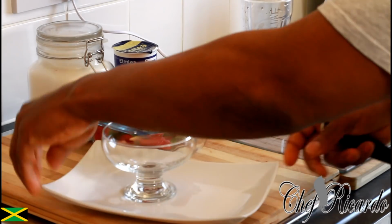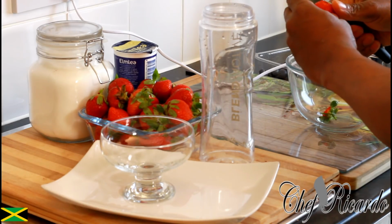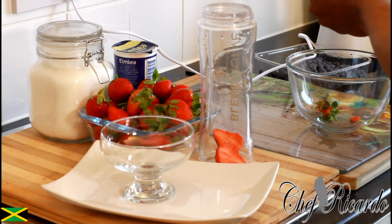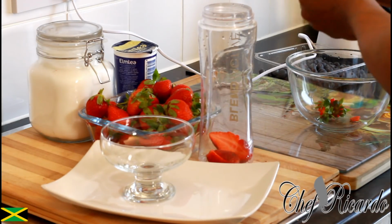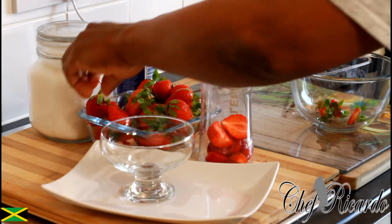So we're going to get some strawberry and we're going to use a Ninja blender. Alright, so we're just going to cut up the strawberry, cut them in half, put them straight inside of the blender, just like that.